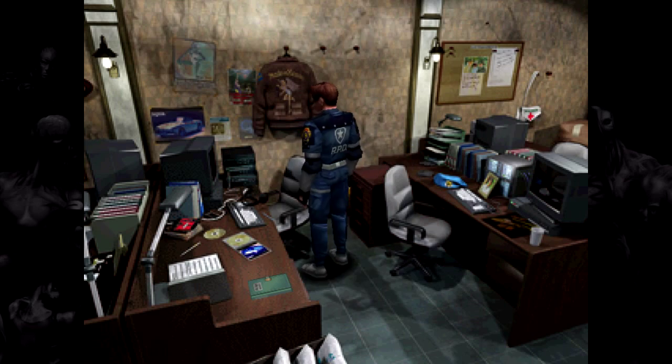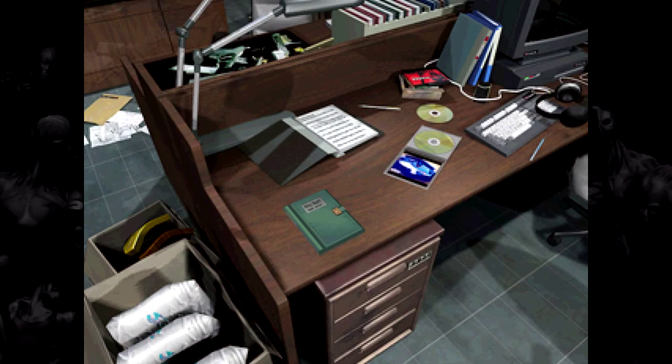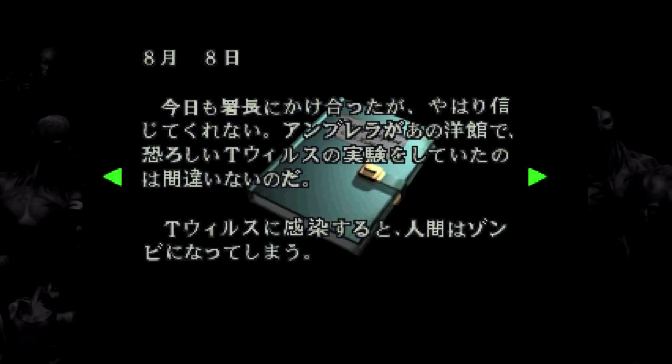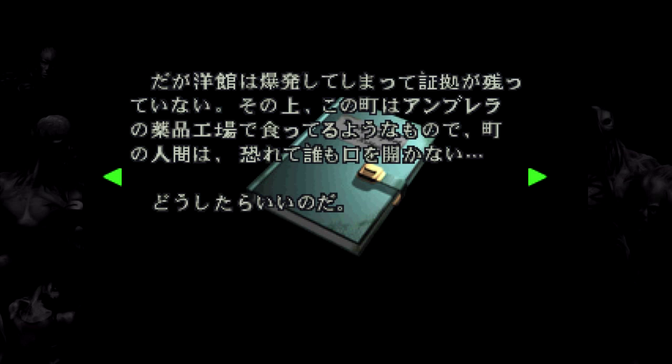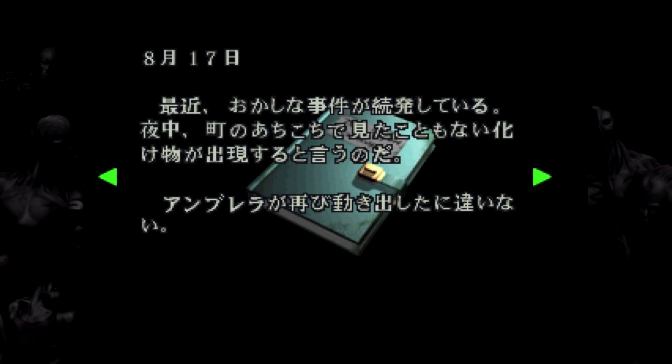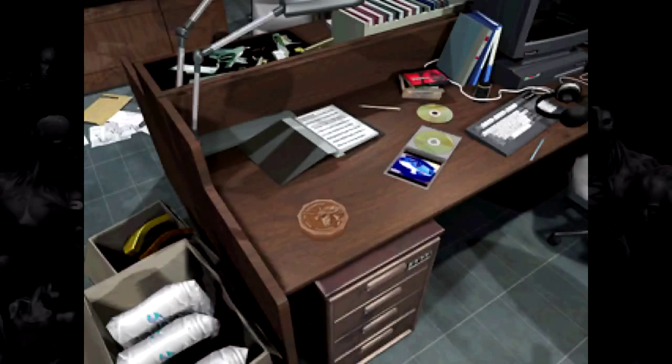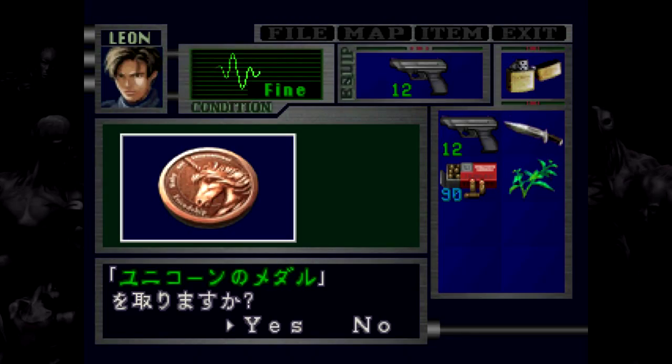What the hey? Anyway, let's pick up this diary. This is actually Chris's diary, and is supposed to be the explanation as to how he isn't here. So, yeah, I'll figure out something. But this was our true goal: the unicorn medal. I don't actually know what it's called.